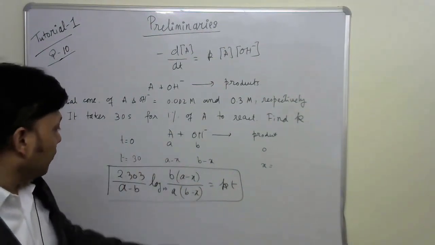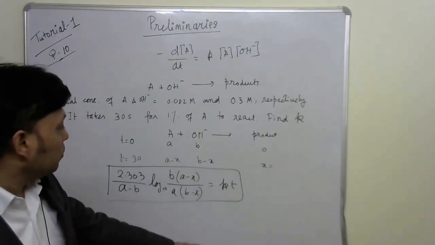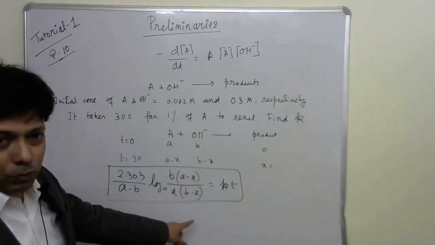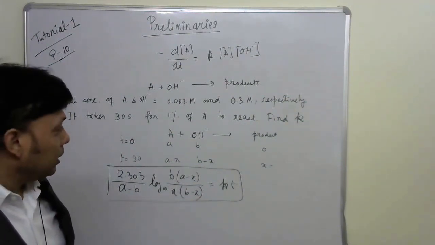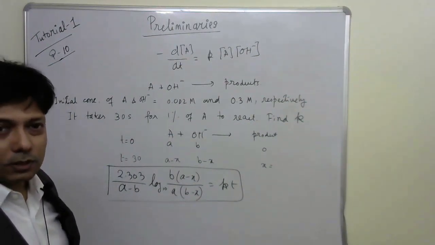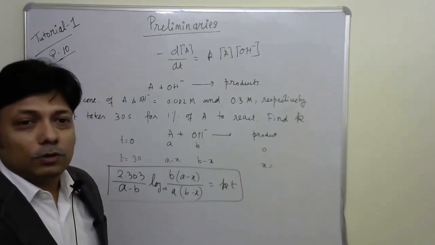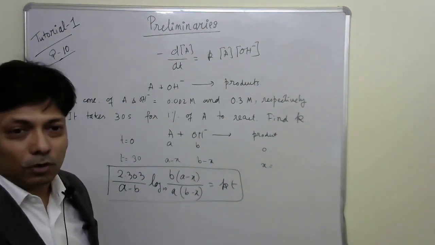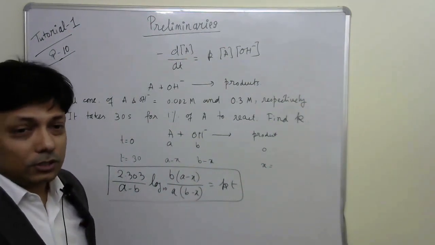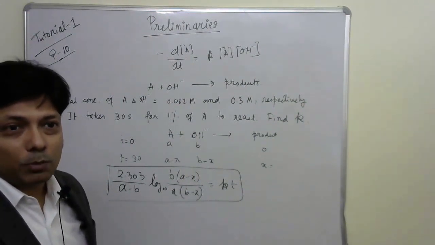And then finally you have to find out the rate constant K. So I'm not giving you any answer for this one. It's for you to try, and you check the answers with your fellow classmates to see whether you have got the correct answer. So it's a straightforward problem. So next we move on to question number 11.